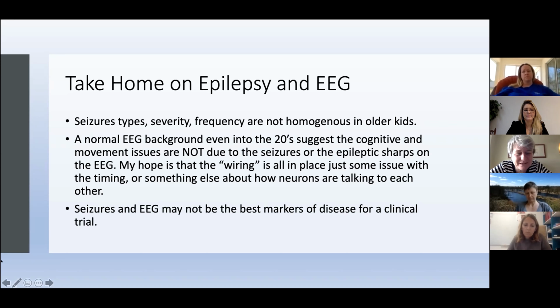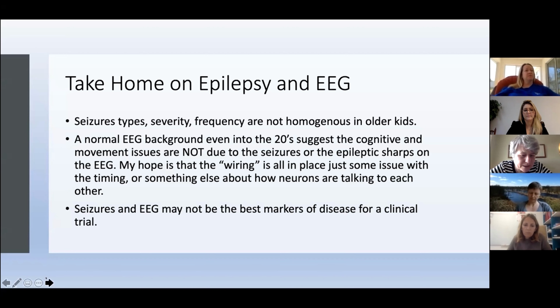And I do think that seizures and EEG may not be the best marker for a clinical trial due to the heterogeneous nature. I do lots of epilepsy trials, and many of them would not meet the criteria for an epilepsy seizure medication trial. It's almost always 8 seizures over 4 weeks to get into the trial, and less than half of them would meet that criteria, which is good, but makes it more complicated as an outcome marker.